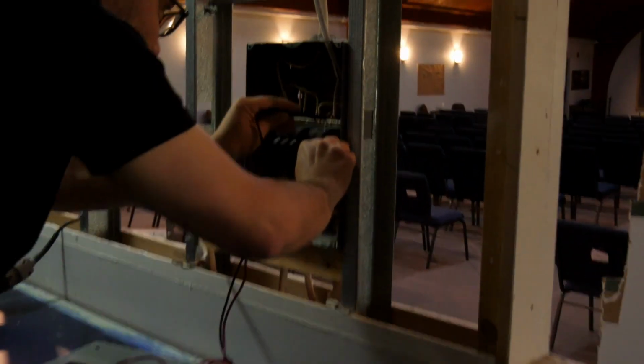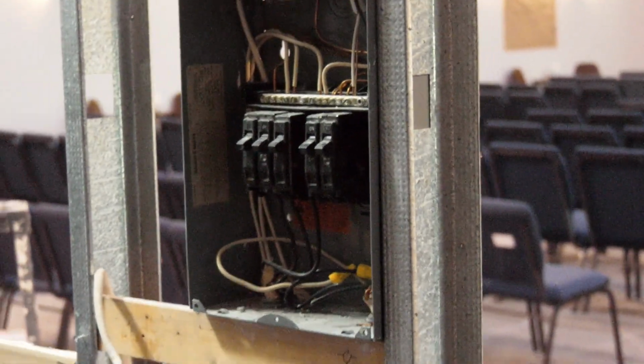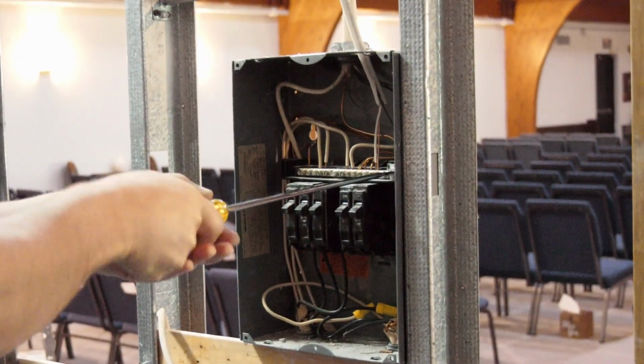Here, I'm just testing voltage, making sure that it is indeed off. Clark had already found the breaker that morning. All right, so I'm just going to turn the music up here and let you guys listen as you watch this process.